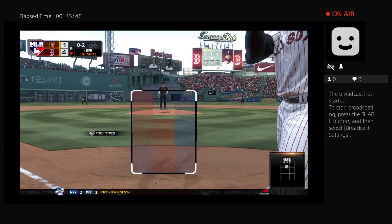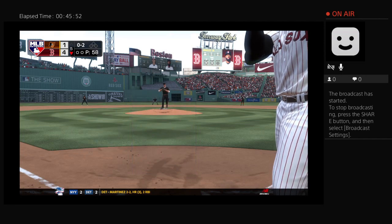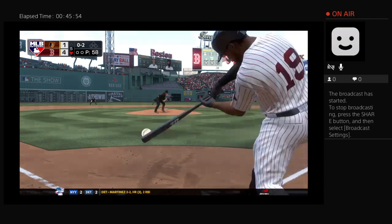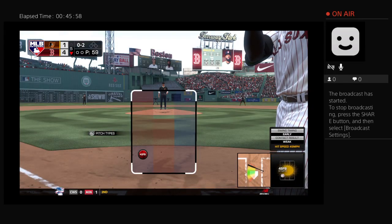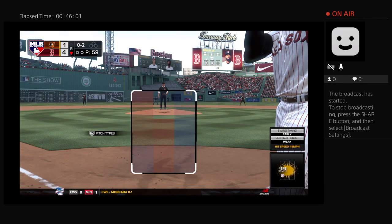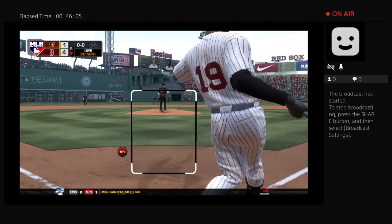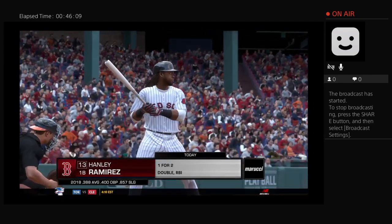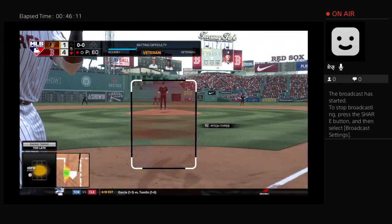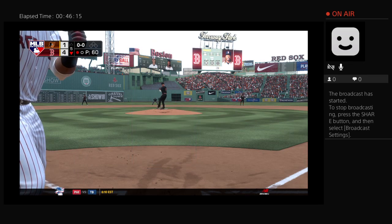A high fastball is in there. Wind up and the 0-2 pitch. Good job to spoil that one away, and he stays alive. Looking for the strikeout. Here's the 0-2 pitch. Swing and miss, and he'll start the fifth the same way he ended the fourth, with a punch out, one away. Here's Hanley Ramirez, a hit in two at bats for him at this point in the ballgame.